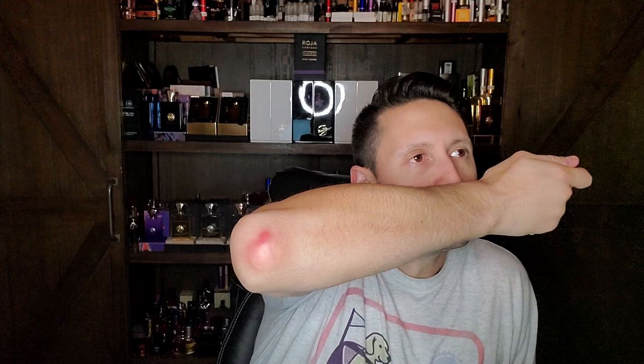Shalimar has that big bergamot opening — probably one of my favorite examples of bergamot. The bergamot-vanilla combo with some of that dirty castoreum is perfect. But we're not talking about Shalimar; we are talking about old Guerlains. This fragrance is many things: it's dreary, it's moody, it's vegetal iris, it's powdery iris. I was really trying to sit and think — what does this feel like to me? Who do I imagine wearing this when I spray it and smell it?